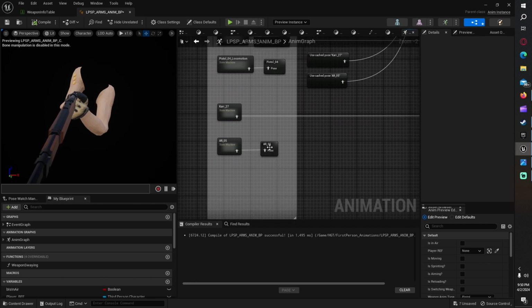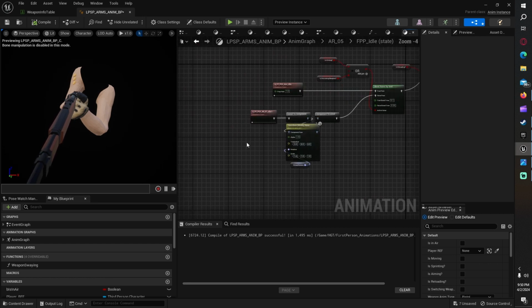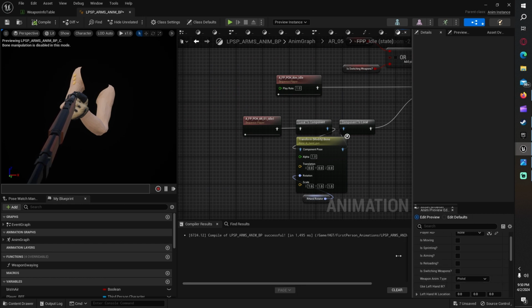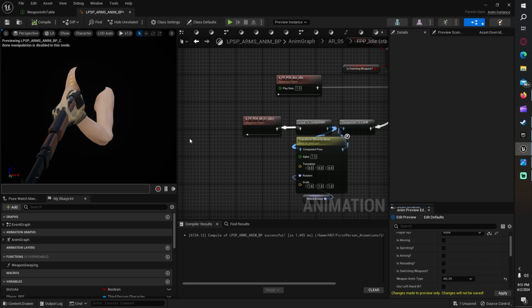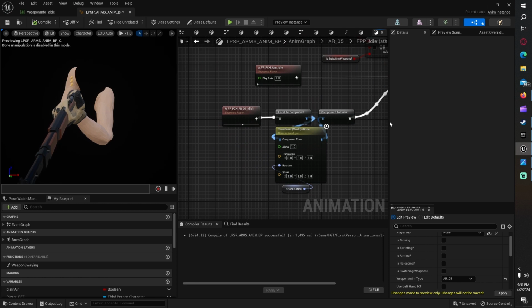So now we've got our new state machine. We'll kind of go in here and start messing with this. And we will go to our weapon animation here in the edit preview, and we'll change it to AR-05. So now he is going to be using the animations that we're using in AR-05.